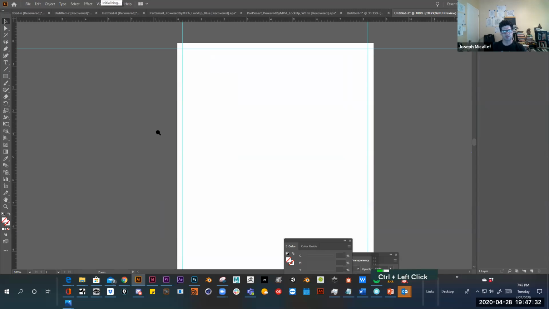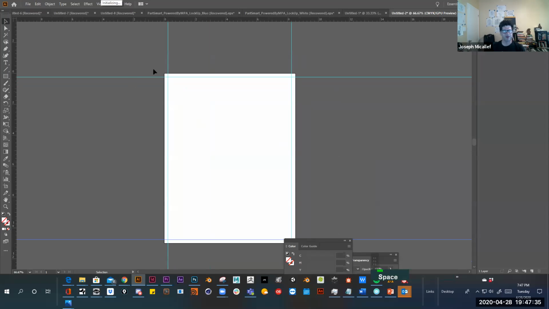And then what I can do is create my columns by doing this workaround. The workaround to create columns in Illustrator is to drag out a rectangle. Make sure it's snapping to your guide. Sorry, that box is in the way. So let me do it one more time. Dragging out a rectangle, snapping to my guides, not on top. So one more time. Okay, so I have this rectangle. I'm going to make sure the stroke is set to black.